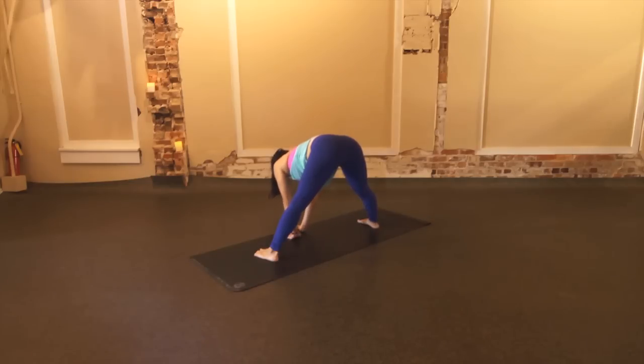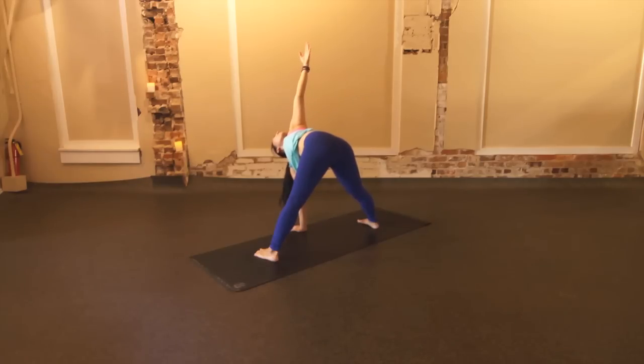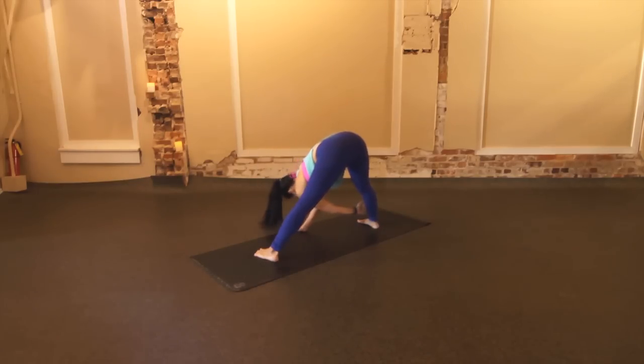Straightening the right arm, on an in-breath, sweep the left arm high, looking up to left thumb. And on an out-breath, left arm sweeping underneath the right, reaching for thigh, shin, or ankle, and sliding your right palm forward to stabilize the body. Inhale to lengthen, and exhale, twist open.